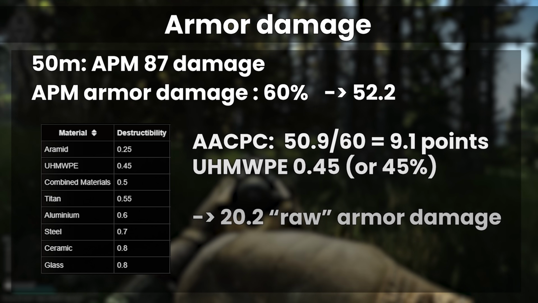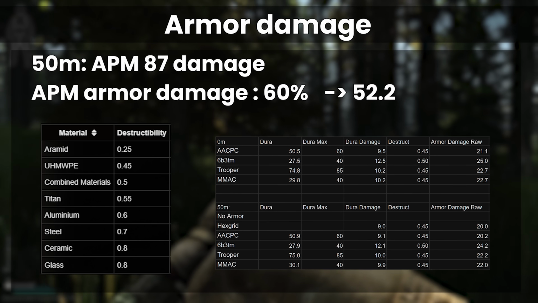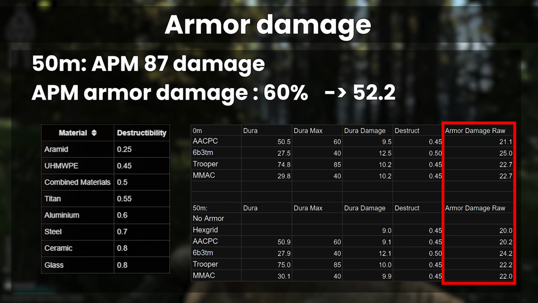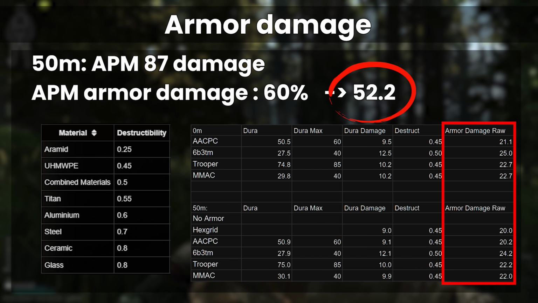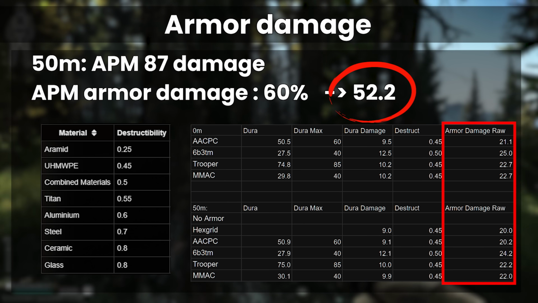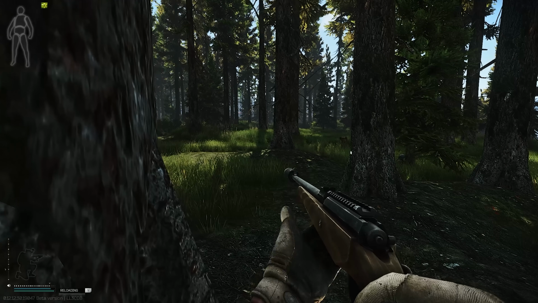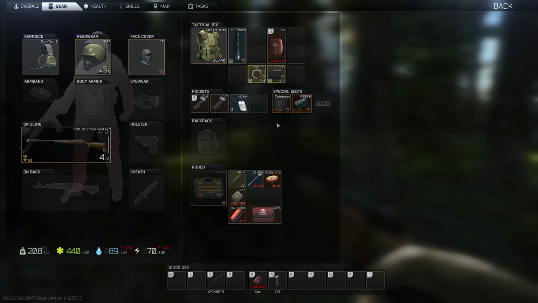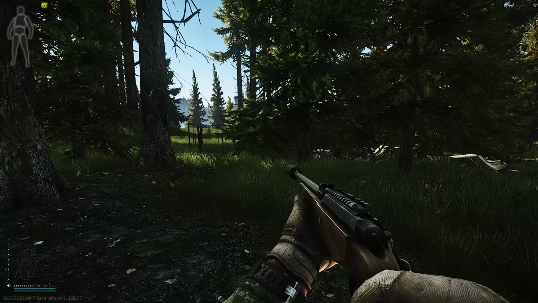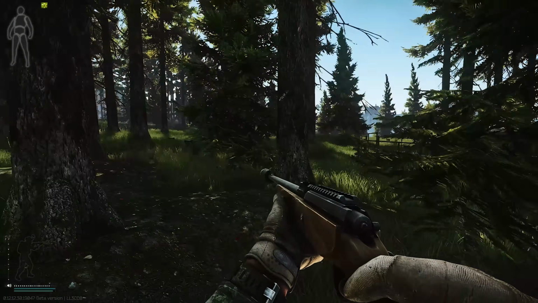Doing this for every piece of armor that we tested, I ended up with values from 20 to 25 of raw armor damage, which seems to be way lower for all the armors than for the 52.2 figure that we had before, when we simply took the base round and multiplied it by the percentage on the wiki. I honestly don't really know what's going on here, because I was kind of hoping that it would be more consistent when I did the calculation, but if you have any suggestions then feel free to leave them in the comments, as it may well be the subject of a future video.